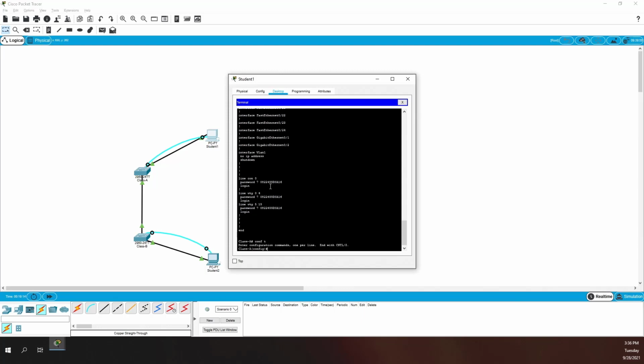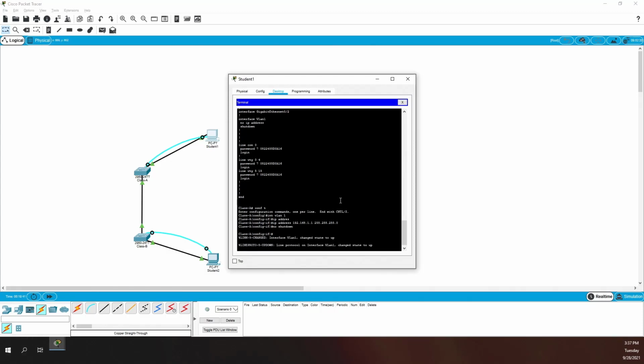Configure terminal, and then from inside of here we can do our interface, so interface VLAN 1. IP address 192.168.1.1, same sort of subnet mask bit. And then we're going to need to do our no shutdown to bring the interface online. Line protocol and physical state are now up. On a real switch it takes a few seconds sometimes, but that's pretty quick.